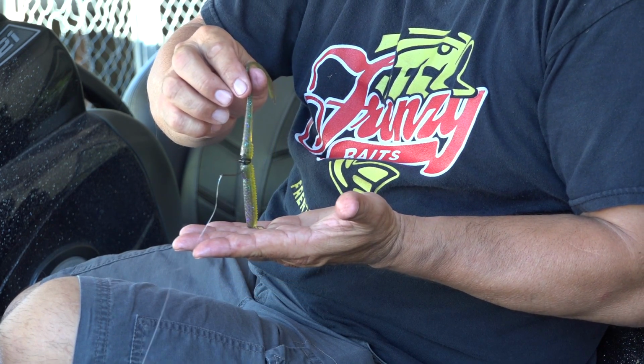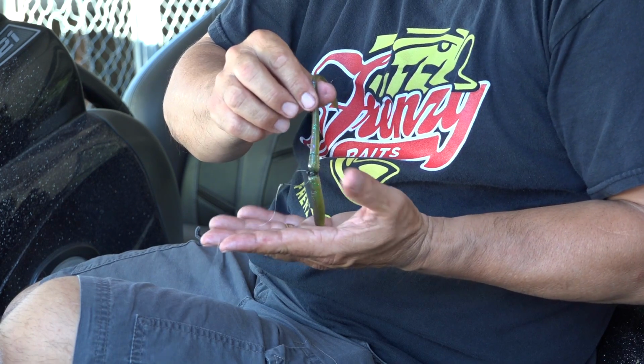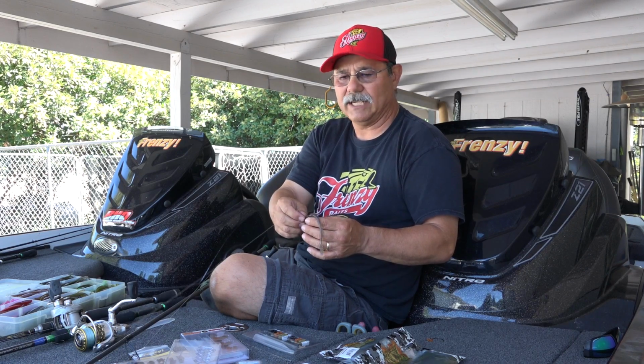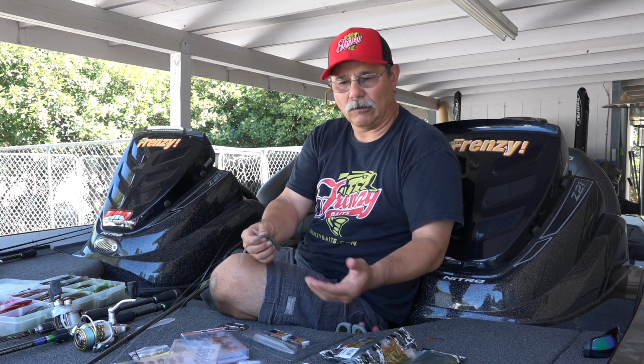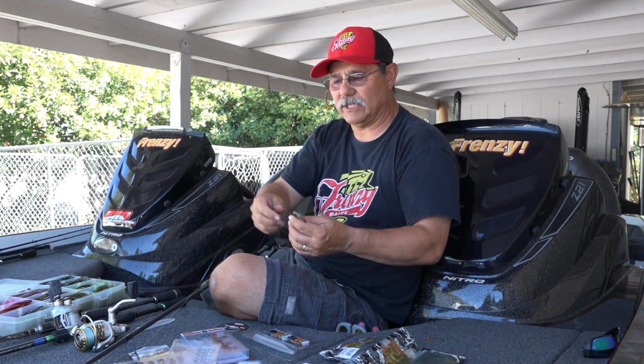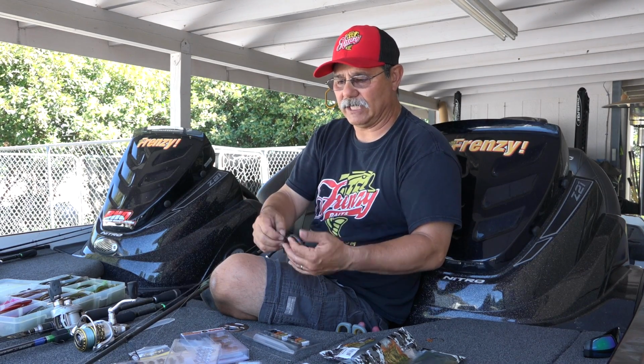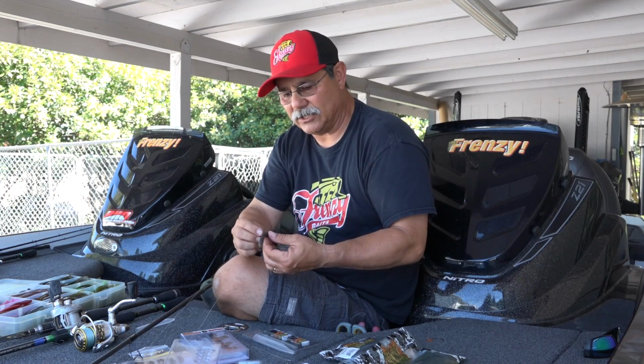The hook stays up. One of the biggest problems that I've always had throwing a Neko rig is if I used a regular O-ring, the bait just seemed to fall off. For whatever reason, I'd be fishing with it and it would just fall off. The hook slides out from underneath the O-ring and then I lose it. So that's one way to do it.